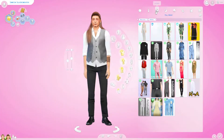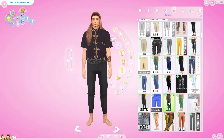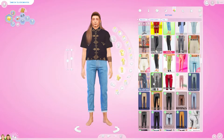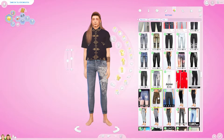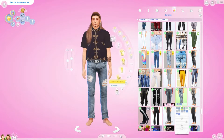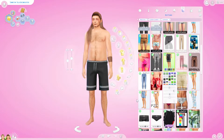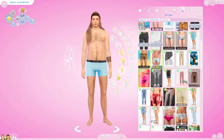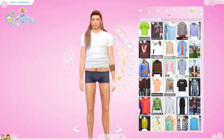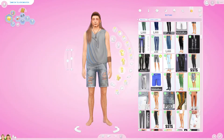The sleep outfit — I know I went a little crazy with that, but going with what I said, I feel like he probably used to be a ladies' man, so that's totally what he wears to bed. This is just a story I made up for him in my head, since we don't really know a lot about Simeon and he's usually such a jerk to my sim. For his party look, I wanted to give him a little more sass with bold choices that still felt like sorcerer-magician bold. His swimwear makes him look like a retired rock star with just swim shorts and a necklace — but I dig it.